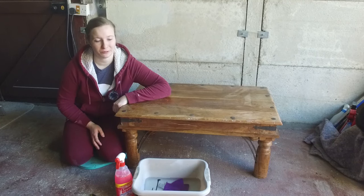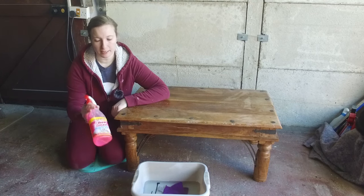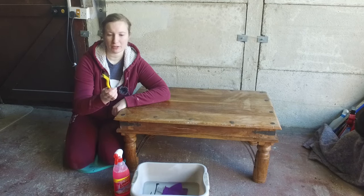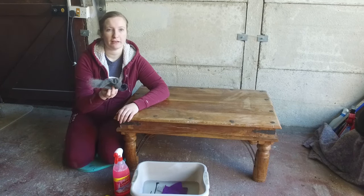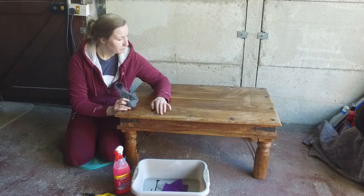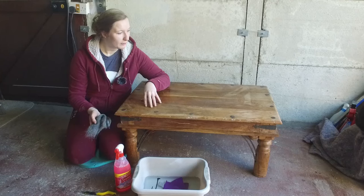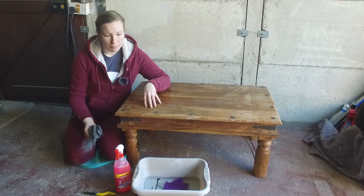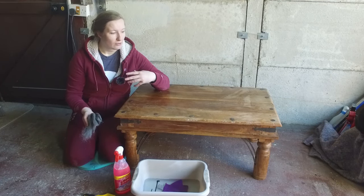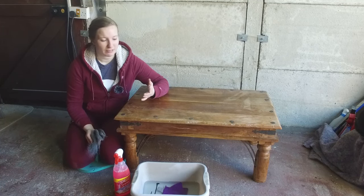Okay, so the first thing I will be doing is cleaning this coffee table, and for that I'm using my usual setup, which is elbow grease, a bowl of water with a cloth, and now I'm using this metal brush. I've also got this fine steel wool, which I was mostly thinking of using on these metal parts, but thinking of it, I'm going to use it on this surface as well, so I can remove all the finish that wants to come off anyway, because we want to make sure that only the finish that is strong enough will stay on it. Otherwise, if I'm refinishing it and then it starts to peel off, it's not going to be good.